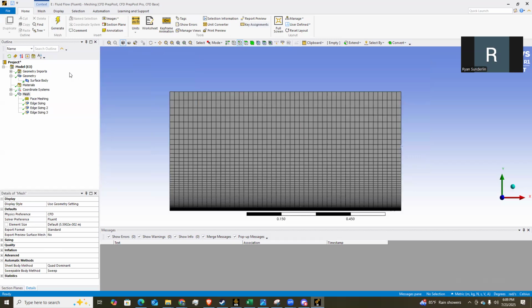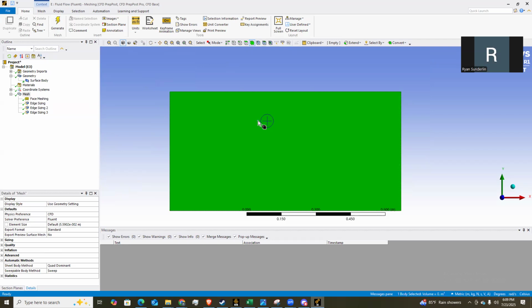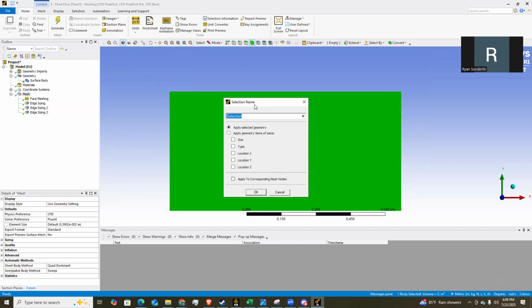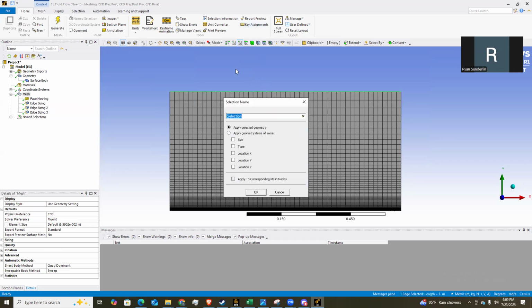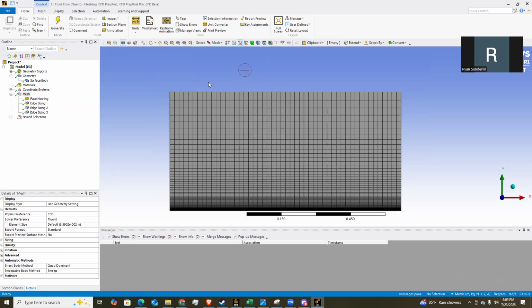Now that's done, we can start naming these sections. So we'll just click the entire face, click N, the shortcut to name it. We'll call this just the airflow because this is just the area where the air flows. And now we'll name each individual line. Let's do this one just top.